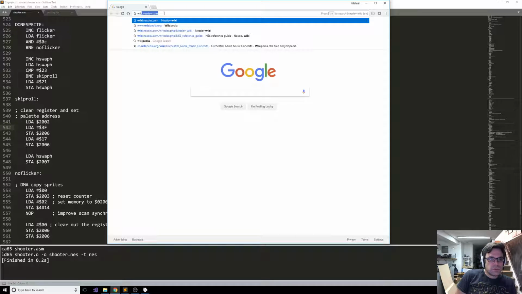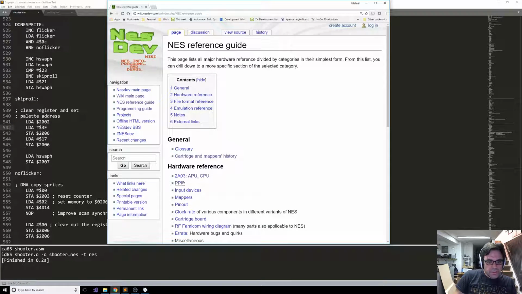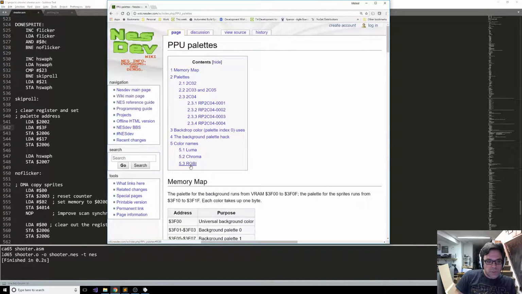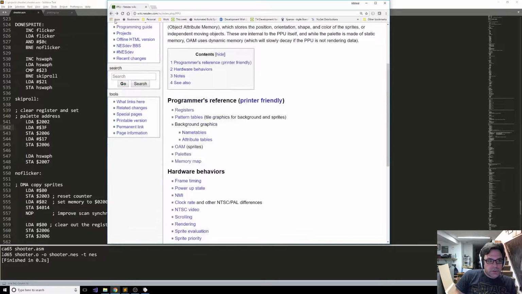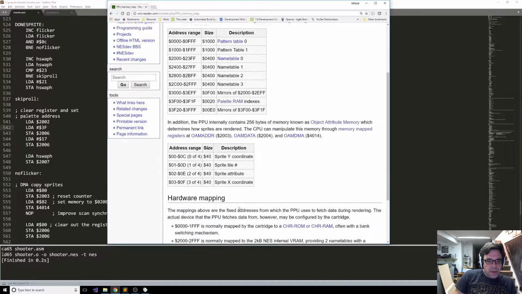So if we go to the reference here and you look at the PPU, no, I don't want to go to the actual palettes. I want to go to the memory map. Yes.